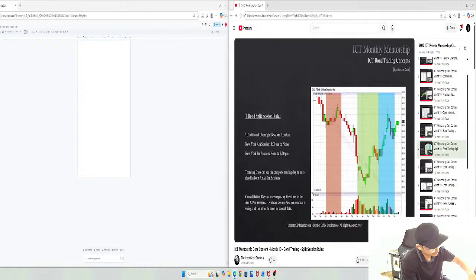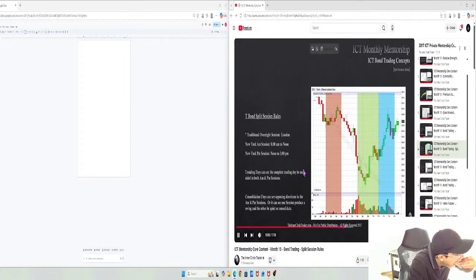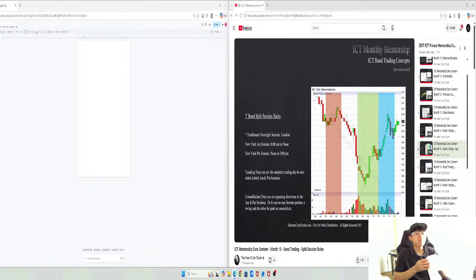Price makes the high of the day ahead of 2 o'clock New York time, and then goes to consolidation at 3 p.m. So we can see the daily range is defined by 8 a.m. Typically is a bullish day. We can see the down move, which is a Judas swing. Price rallies away, comes back, finds the support at the opening range at around that 153.27 level or thereabouts, and then rallies again, making the high of the day ahead of 2 o'clock in the afternoon, and then the price goes into retracement and then consolidation at 3 p.m. Traditional power 3, just defined in terms of the split session rules for bonds.